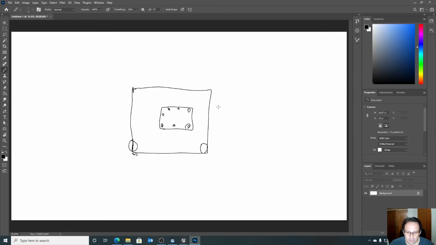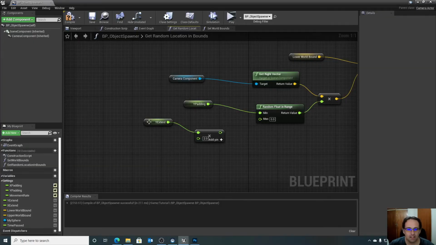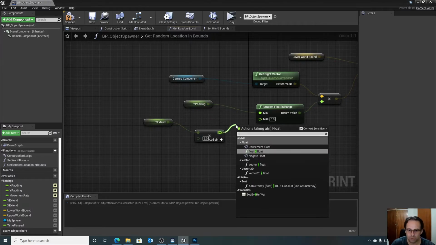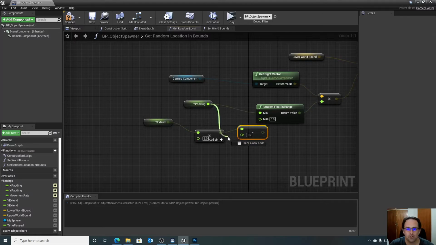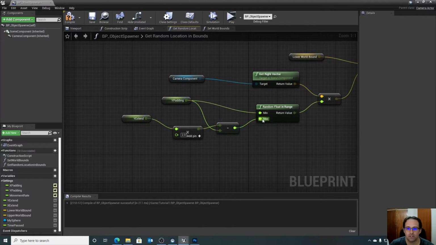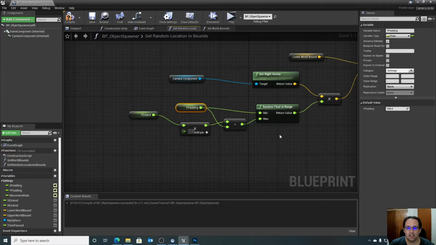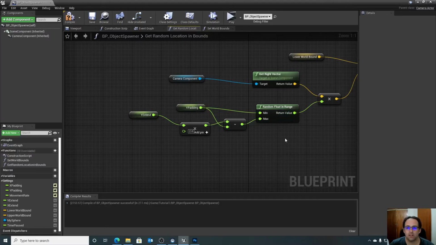We don't want it to go halfway out of the screen, so we still need to add that little padding at the end as well. That is why we take this value and subtract our padding value here, and that is going to be our maximum value. Okay, and that is the random value on our right vector.